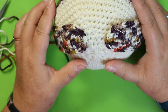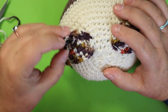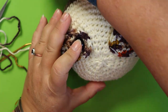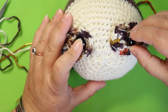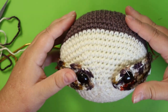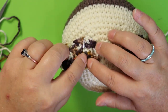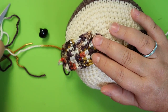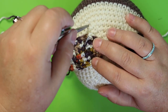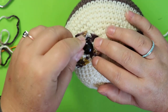So now the only thing we have to try to do, I don't know why I got my backs out for these eyes, is find a hole to put these in. So obviously the most noticeable hole is here. The problem is the hole in the actual head needs to be manipulated a little bit. These are big eyes. They're 16 mil.